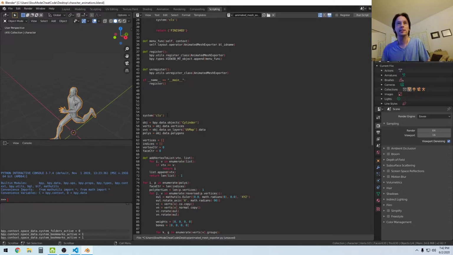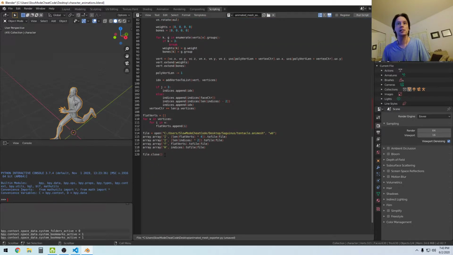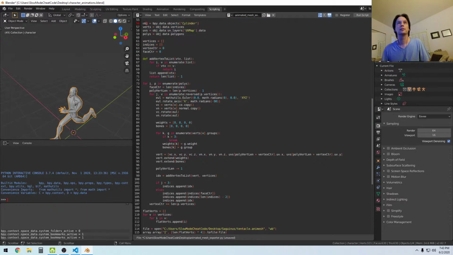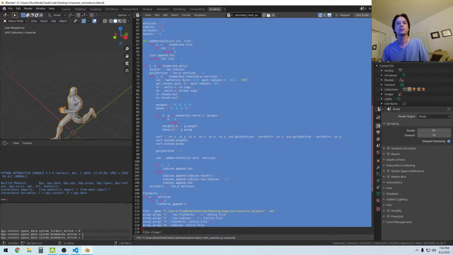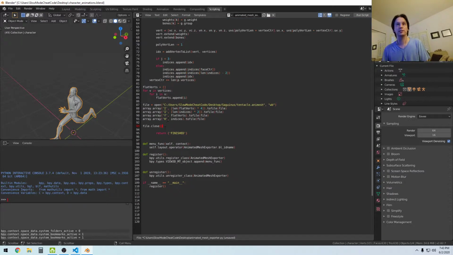So now I really just need to take all of this stuff here. I forget you can't do that. All right, so that is now my execute function.